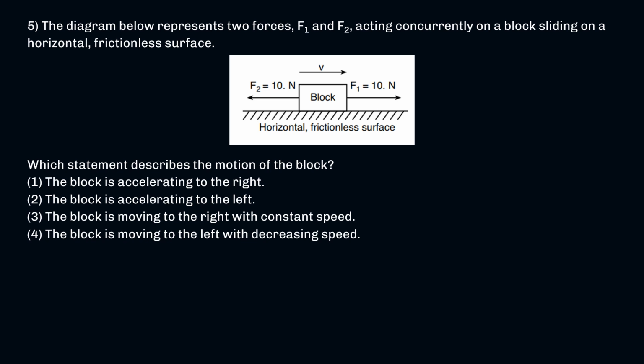So Newton's second law in the reference table is written out as a equals F net over m. What I'm just going to do is rearrange this real quick and write it out as F net equals ma. I'll take this one step further because Newton's second law, in better terms, is the sum of all forces on an object is equal to the mass times the acceleration. So the sum of all forces, or the F net in this situation, is just the vector sum of all the forces.